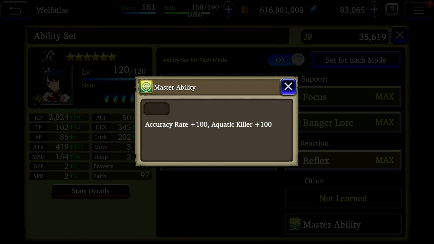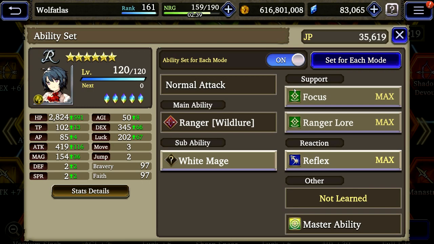The aquatic killer comes into play for PvE aspects during those raids where you got those water units that are also aquatic, and she pretty much will do more damage to them. But other than that, it has no significant roles for PvP. Not yet, at least. There's no unit that is an aquatic unit.